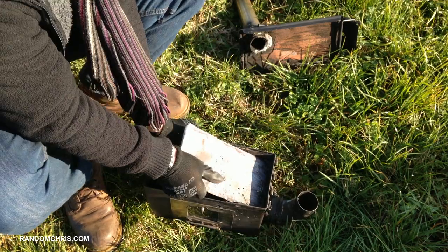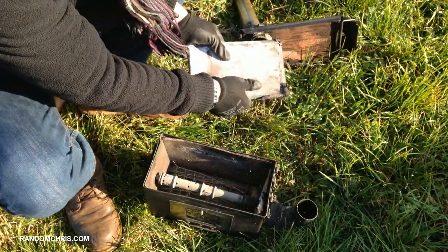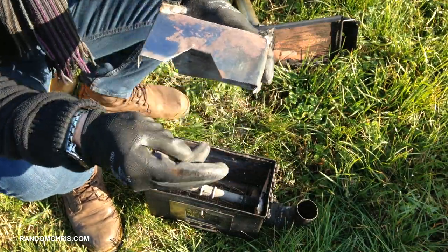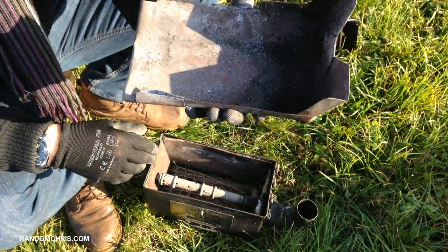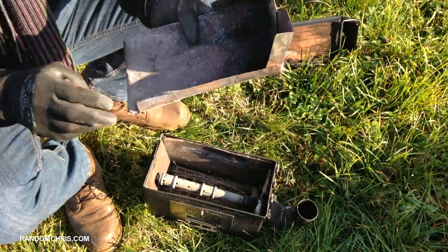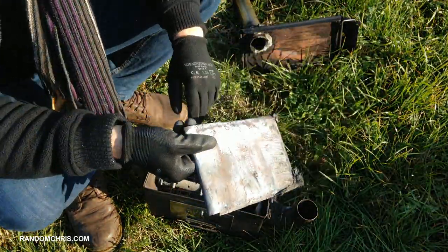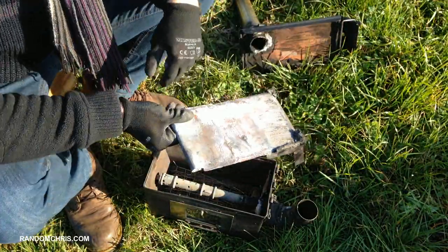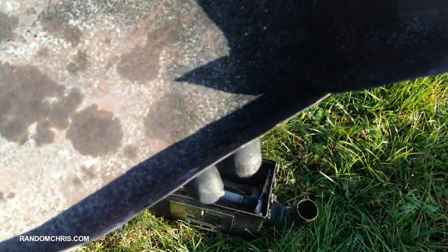The next thing we come to is the baffle. If I pull it out I can show you how it's made — it's thin steel, around 0.8 millimeters thick. To make it, I measured up and bent the steel into the desired shape. It's not very thick but there's no real sign of major deterioration. I'd say this stove has been running for about 20 hours, so it's holding out quite well really for a cheap piece of steel. Here's a closer view so you can work out how I made it just by looking at it.